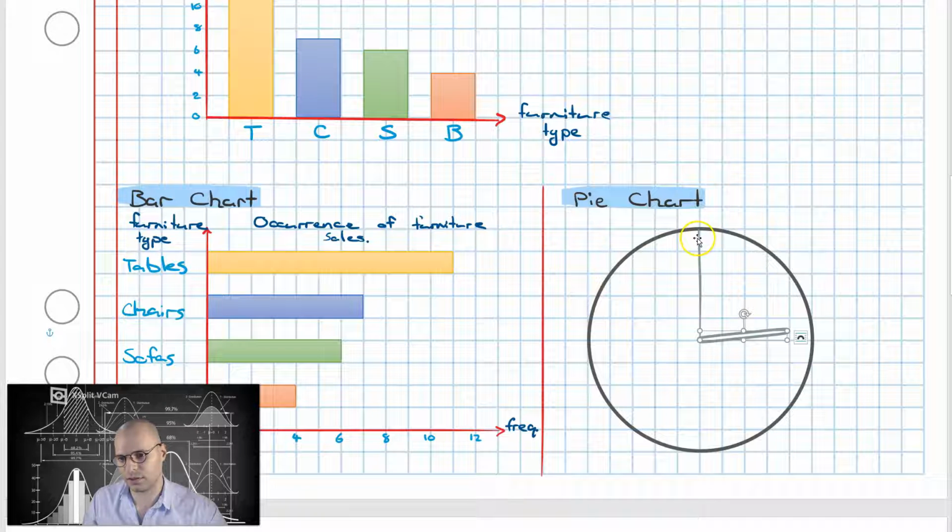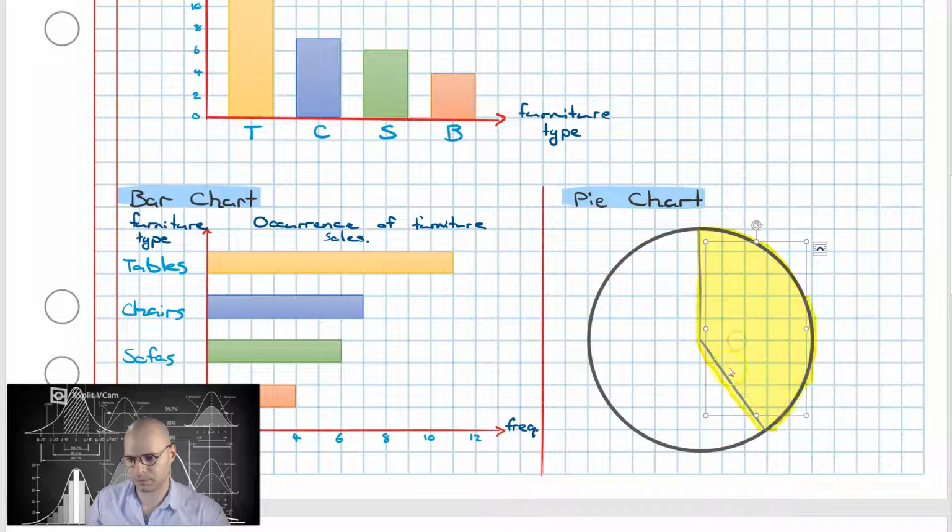Now I know 0 degrees is here, 90 is here, 180 is here. So 140 has to be roughly about there. So this slice here is indicative of the amount of tables that were sold. Alright, so this is the first part.